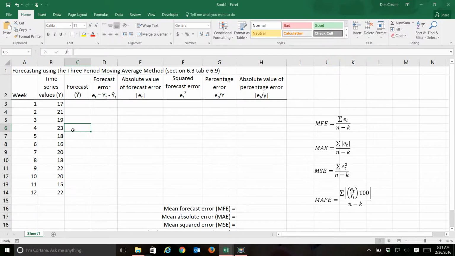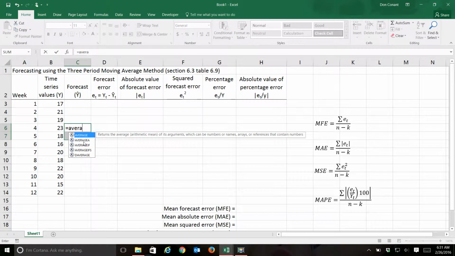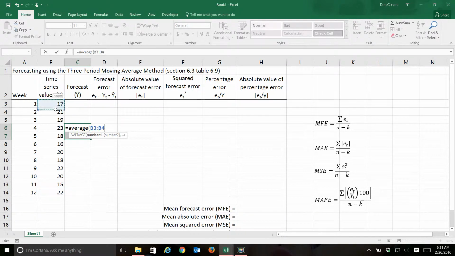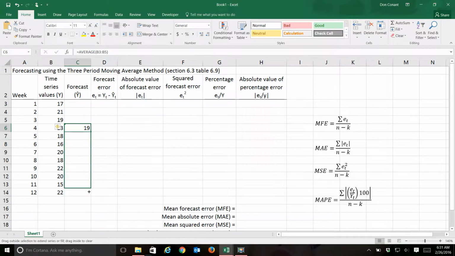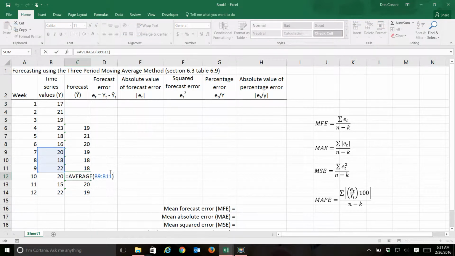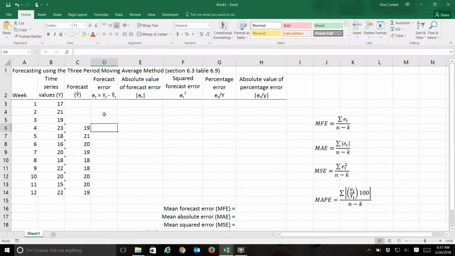So I'll go ahead and in this cell use the average function in Excel and take the previous 3 periods. I'll leave that relative. That way as I copy it down, it will calculate the average as I move the cursor down. To illustrate that, I'll place my cursor here and press F2, and you can see that it's come down. It's taking an average of the 3 previous periods. Then I'll just walk through the equations here.